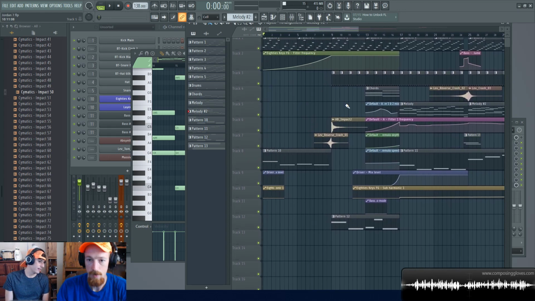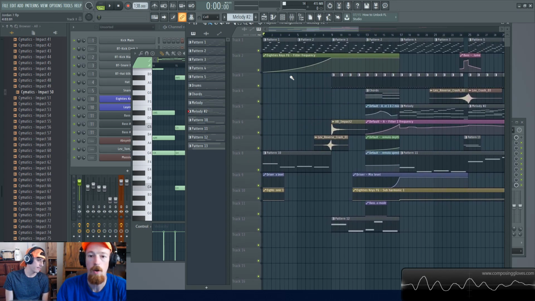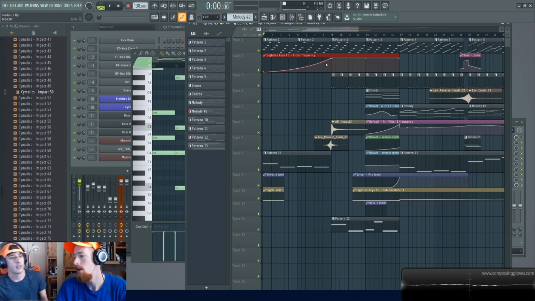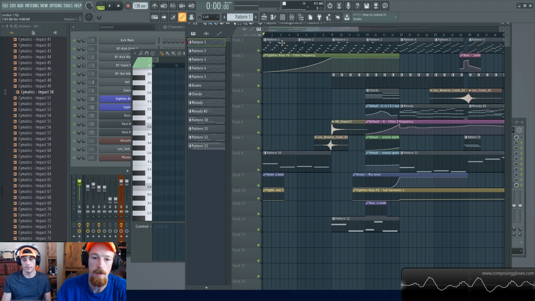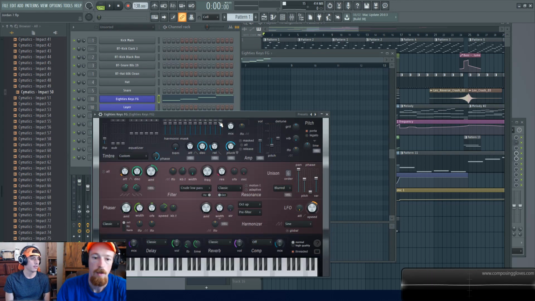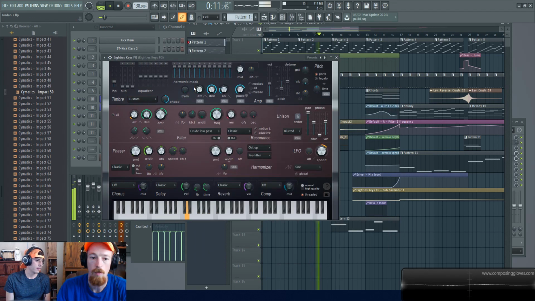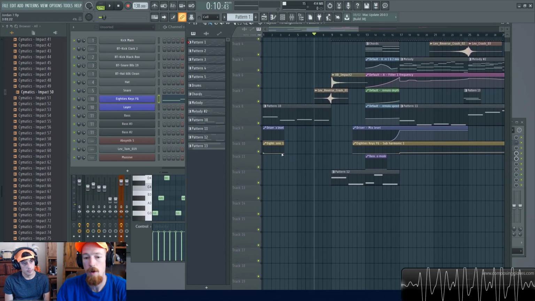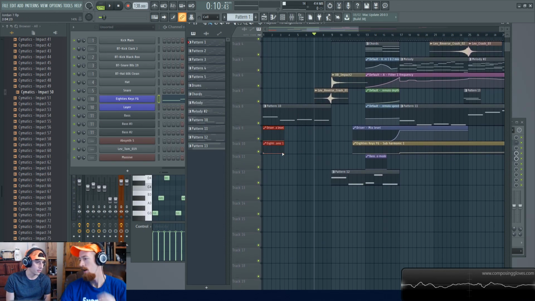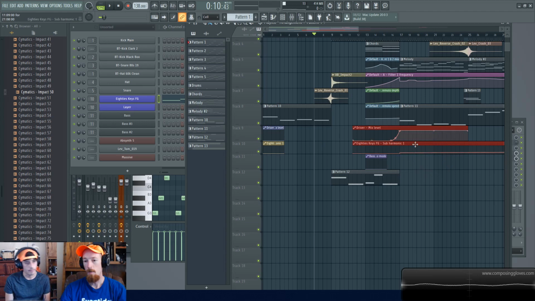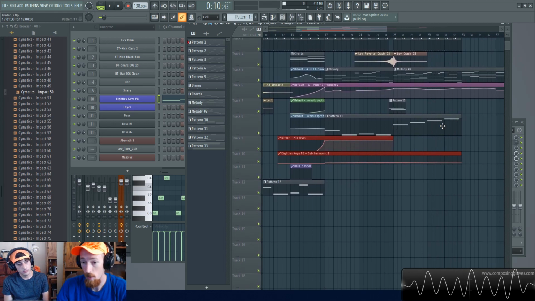So let's talk about what I'm automating here. The first thing I'm automating is the thing that you're also automating. That's the filter on this guy. You see him moving up ever so slowly. Now you'll see in my projects a lot of stuff like this, and it's like, what the heck is that? Well, I'm automating these over here, but sometimes you'll have stuff start with the value over here.